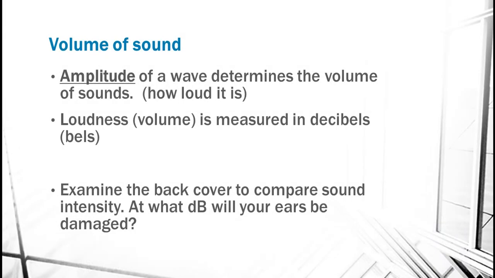Okay, now what about volume? We know there's loud sound, there's soft sound, right? So that has to do with the amplitude of the wave. Remember, amplitude is how high the wave went or low it went. Remember amplitude was that from the midway up to the top of the crest. So the amplitude of a wave determines the volume of sound, how loud it is. Loudness is measured in something called decibels. It's actually measured in bells, but we put it in decibels because they're small numbers and we want to make them bigger.